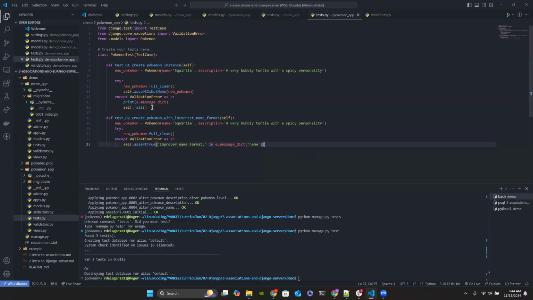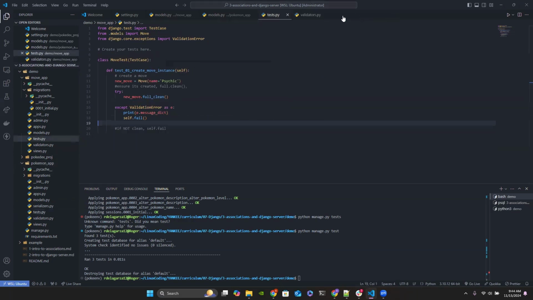I have 2 tests in here, right? And these are the only 2 other tests that we have done. That's within my Pokemon app, and I created a 3rd test within my Move app. So it said it found 3 tests in total, referring to the actual tests, not test files. It ran all 3 of those, and all 3 of them have passed. Got it, thanks. No problem.